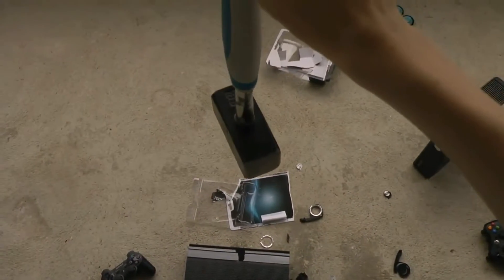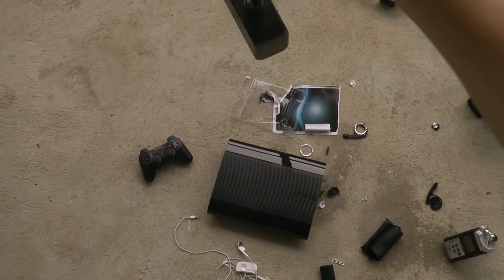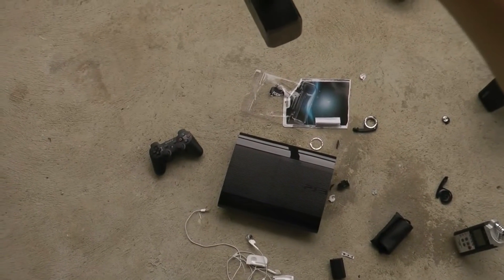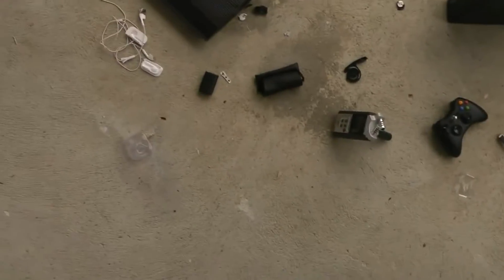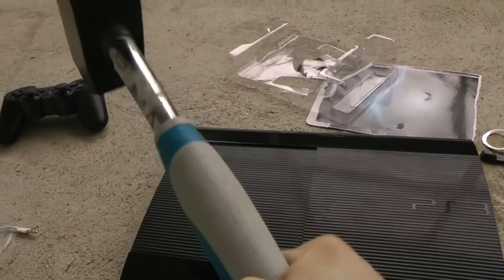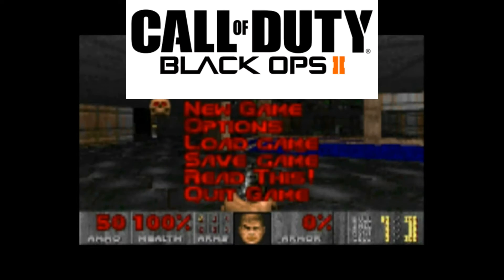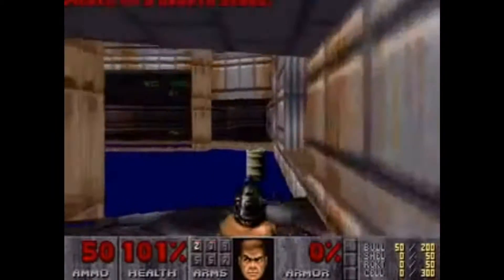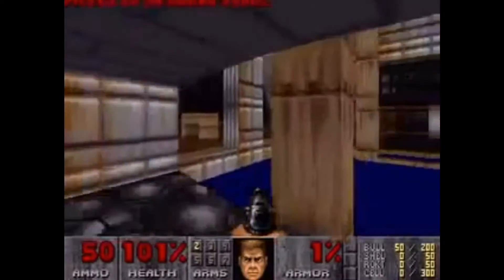Now this is the step where the optional hammer comes in. Like I said it's optional, but it is very helpful for this step. This part is very important — be sure to drop the hammer right onto the PS3. I would recommend doing this multiple times for best results, and once you are done put Black Ops 2 back into the PS3. You may notice that Black Ops 2 looks slightly different than you remember it, but don't worry, that is supposed to happen — it means you installed the mods correctly. Well guys, there you have it, you have now successfully installed mods for Black Ops 2 on your non-jailbroken console.